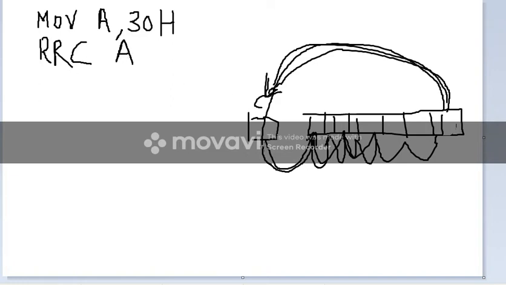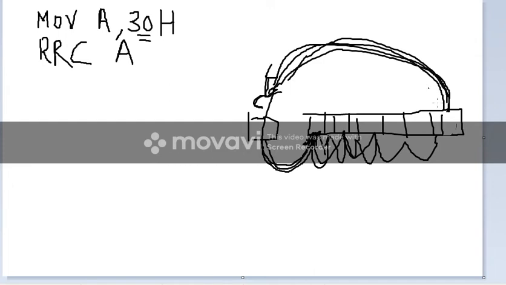Remember, while doing right rotation through carry, not only does this bit come to carry, this carry affects the accumulator, because one bit from carry corrupts the accumulator. It changes the value of the accumulator. So you remember, we have lost the actual number in the accumulator, but it is present in 30. Don't worry about that. We are not losing the number, only the number in the accumulator, because carry came and corrupted the accumulator content, but the number is in 30. So remember, the number has gone from the accumulator, but it is in 30.